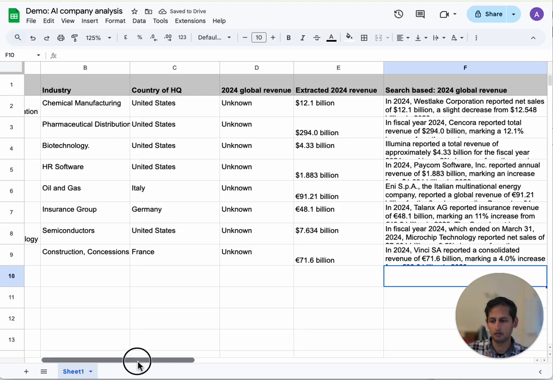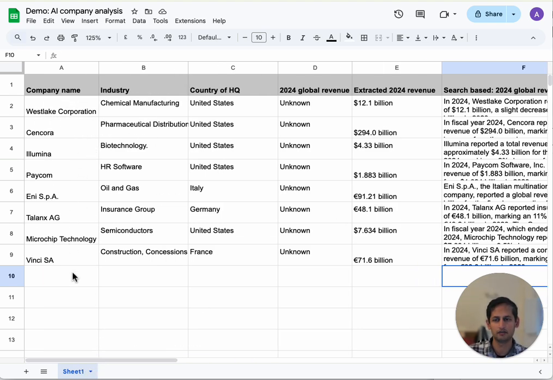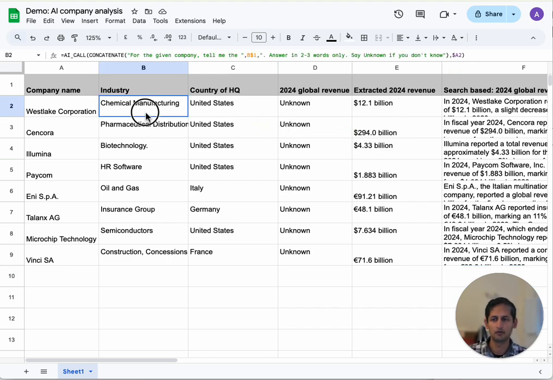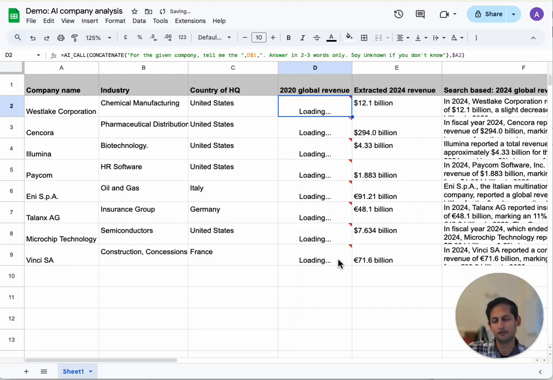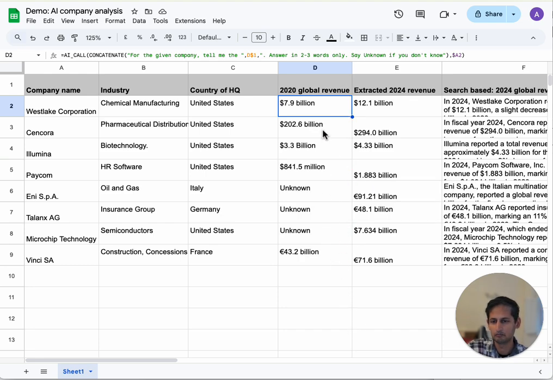We have now very quickly and efficiently taken a bunch of companies and extracted things for them, both from the LLM's internal knowledge, as well as in this case from external knowledge. And just one last fun thing, so let's say we go back here and where we had all these unknowns, and I make this 2020, which is before the knowledge cutoff presumably, for these companies. These numbers should actually show up. There we go, a bunch of those numbers are showing up.